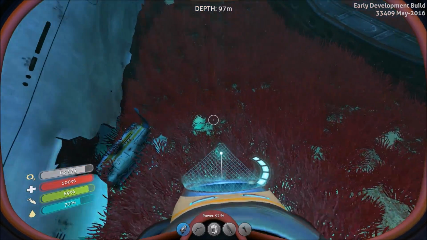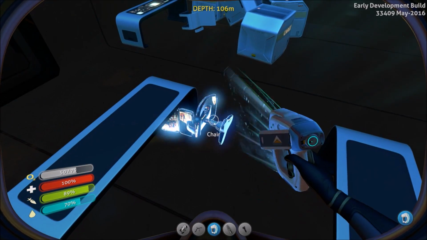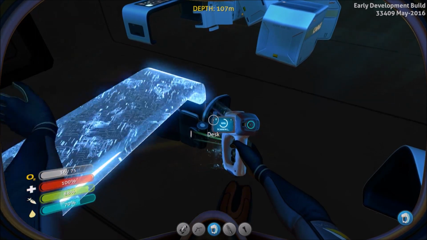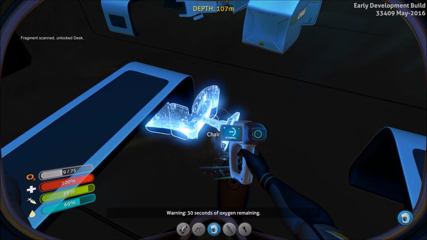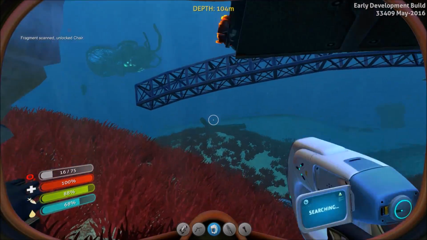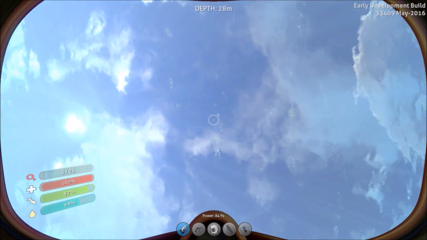Okay. Copper, sure, I'll take that. Hey look, chairs and desks. Which take a real long time to scan for some reason. We're gonna build one. Caution. 30 seconds of oxygen remaining. Okay. And then we leave and head back up. New blueprint acquired. So we don't drown again. Emergency. 10 seconds of oxygen remaining.